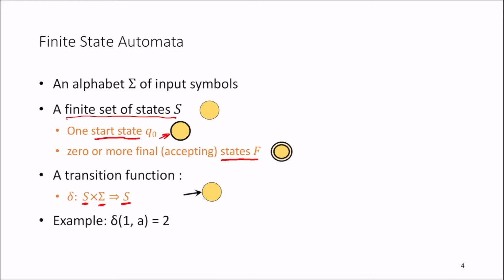So here's an example, which is this function. There's a transition function that takes two inputs. The first input is state 1 on an input symbol A, which will end up going to state 2. So graphically, we would show this as state 1, right? We start from the state 1, and on an input symbol A, we take this edge, which is a directed edge, and go to another node in this graph, 2. So what we've done is taken one symbol from the input and progressed in this finite state machine from one state to another state.